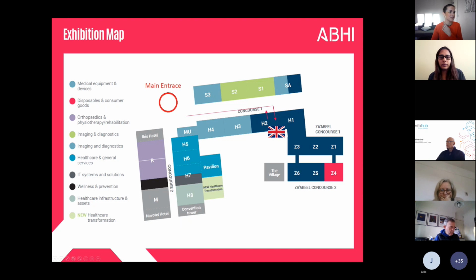So firstly, we've got the overall floor plan for the entire event. It is huge, needless to say. We have over 2,830 exhibitors last year, so this year it's even bigger. So as you can imagine, to attend the event, a visitor is physically not able to go and see every single exhibitor at the show and mill through all of the halls. They have to be much more targeted and focused when they attend.